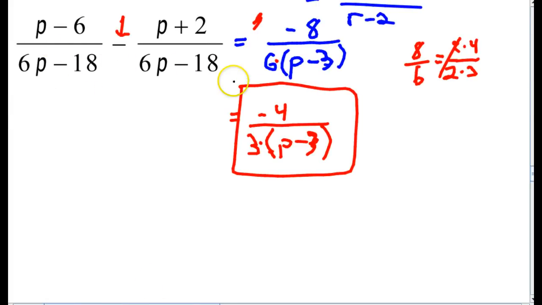Tomorrow these are not going to be the same denominator. We're going to be multiplying top and bottom to try to get the common denominator. It's going to be a lot of work. But we can't be worried about and focusing on whether to cancel this or not. You want to get that out of the way tonight.